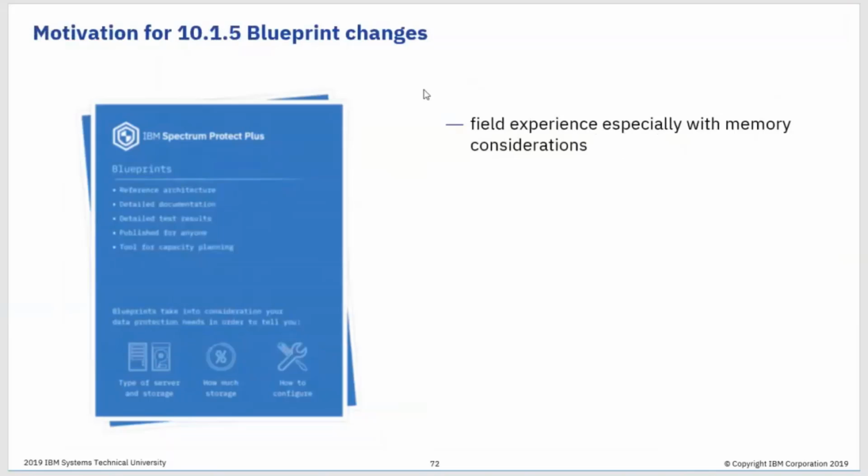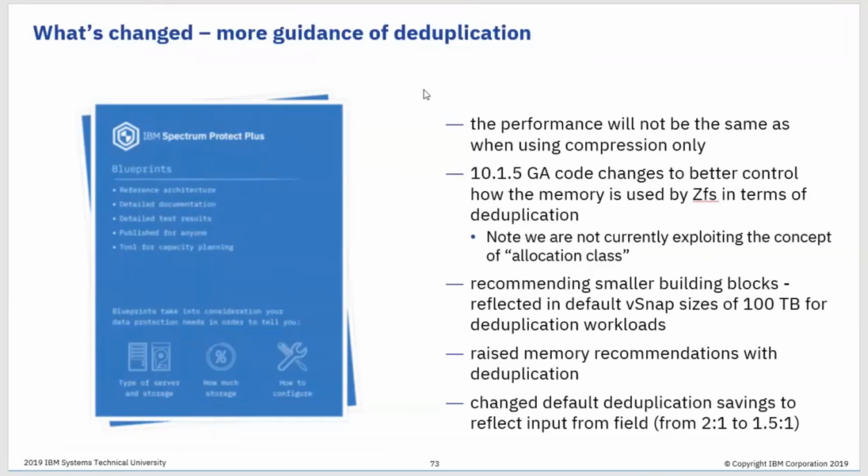Motivation for changing. As I said, some can consider a significant amount of change in the blueprints. So what is motivating this? We've had a lot of field experience with Plus. It's getting used by lots of different customers now. And we are getting feedback about the memory considerations and the performance of deduplication. One of the major motivations is the deduplication performance.